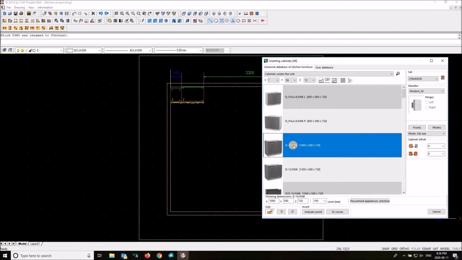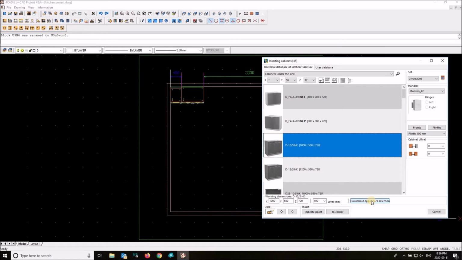And anytime you see a sink, as in this example, after the code of the cabinet, it means that there's an option to place this kind of object into the cabinet and place it automatically at the same time into the project. So in this case, if we would like to use this cabinet, we will have the option of placing the sink into it.